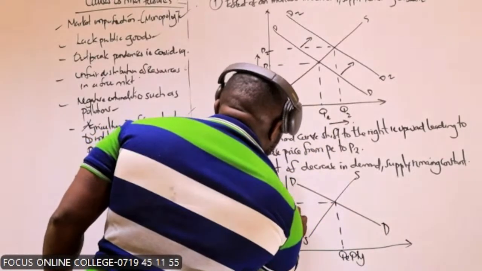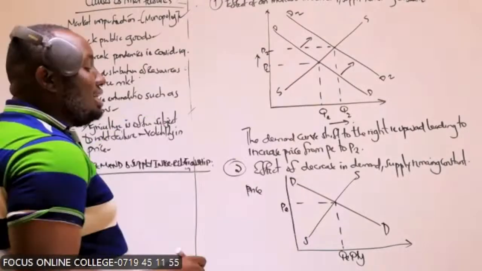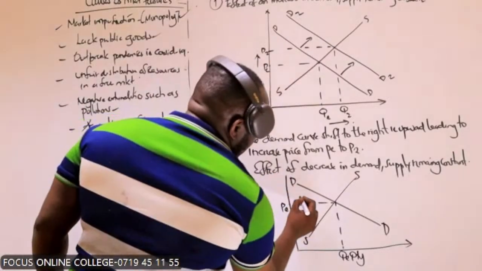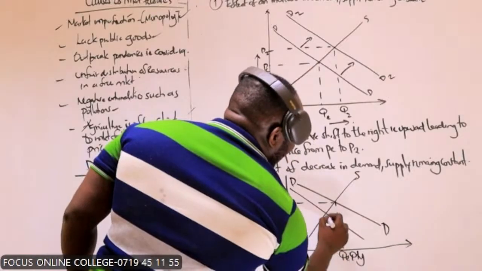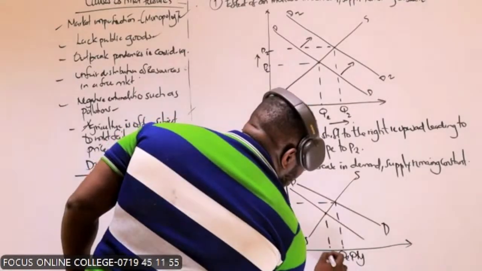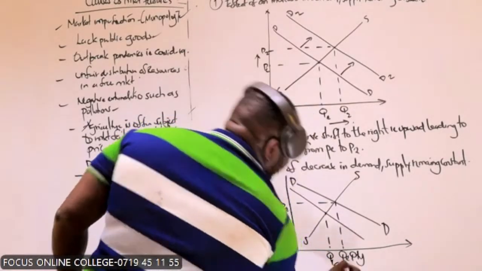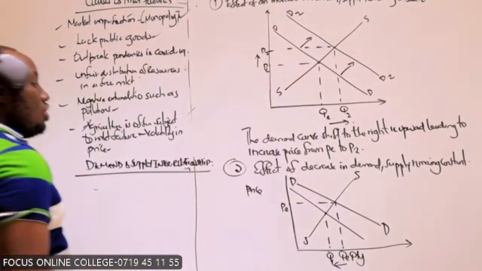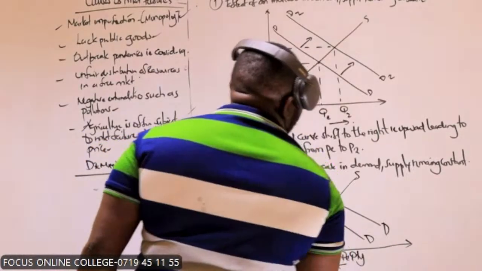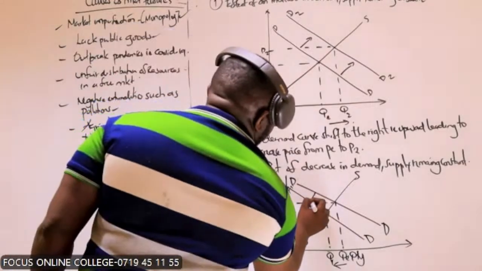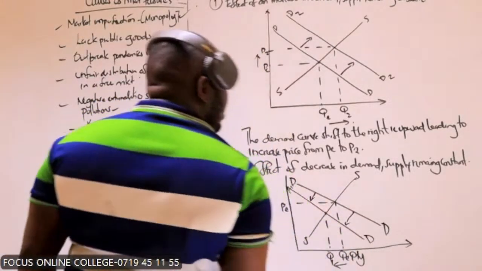Other scenarios we tax. Say employees, and when demand is decreasing, there's a shift to the left. Employees can see what is happening. Demand is decreasing, so we have Q1. Look at the demand curve, this is D1. There's a shift to the left. Look at the non-citizen: the demand shifts to the left because of moving.